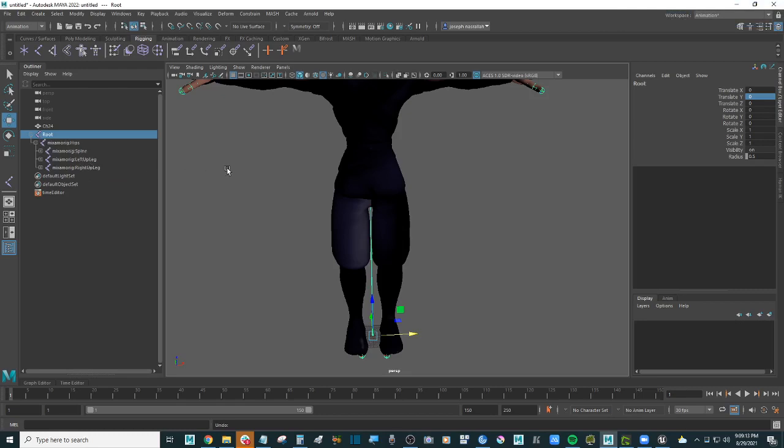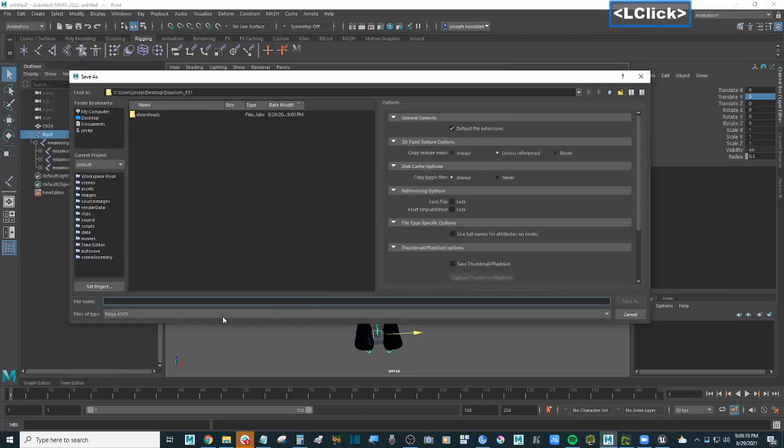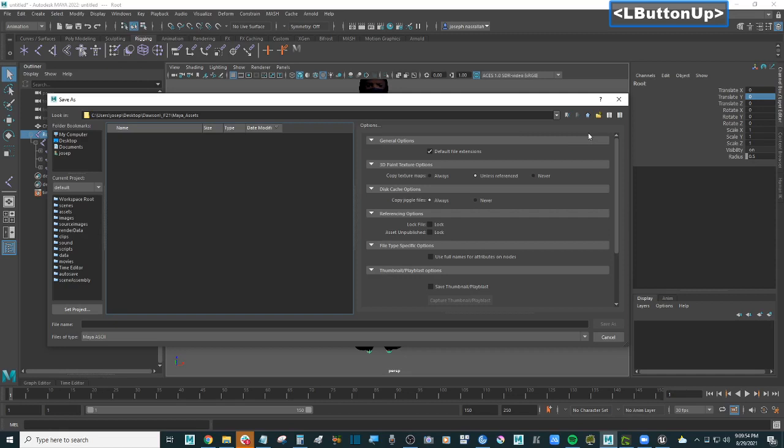I'm gonna save the file actually, so let's save it. I can save as. Save your file as Maya ASCII and go in desktop, Dawson, F21, and I'm gonna create a folder here called Maya Assets. So this way I can separate what's coming from downloads from the internet and the stuff I'm saving locally.